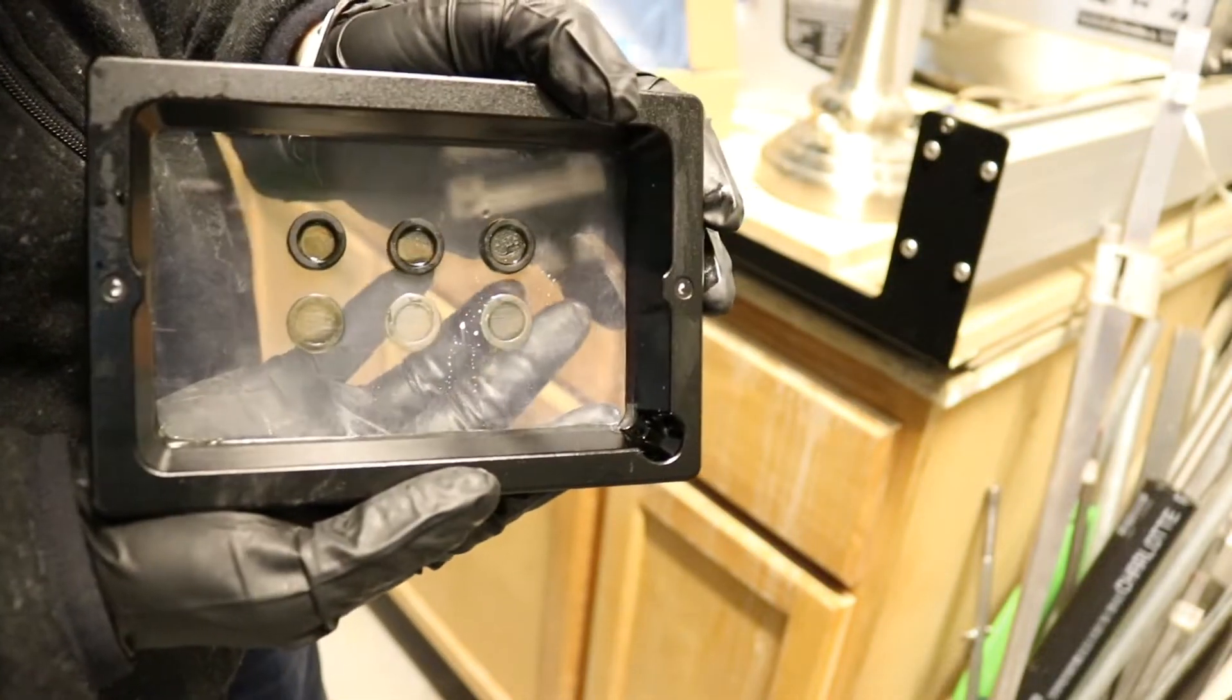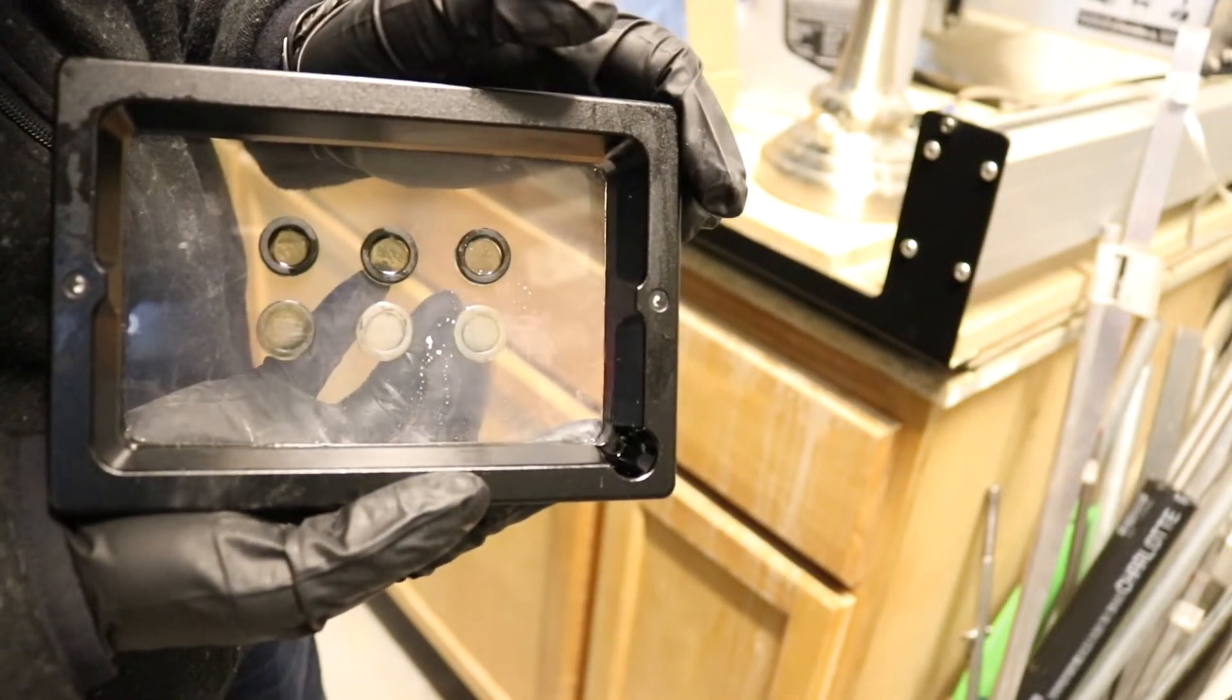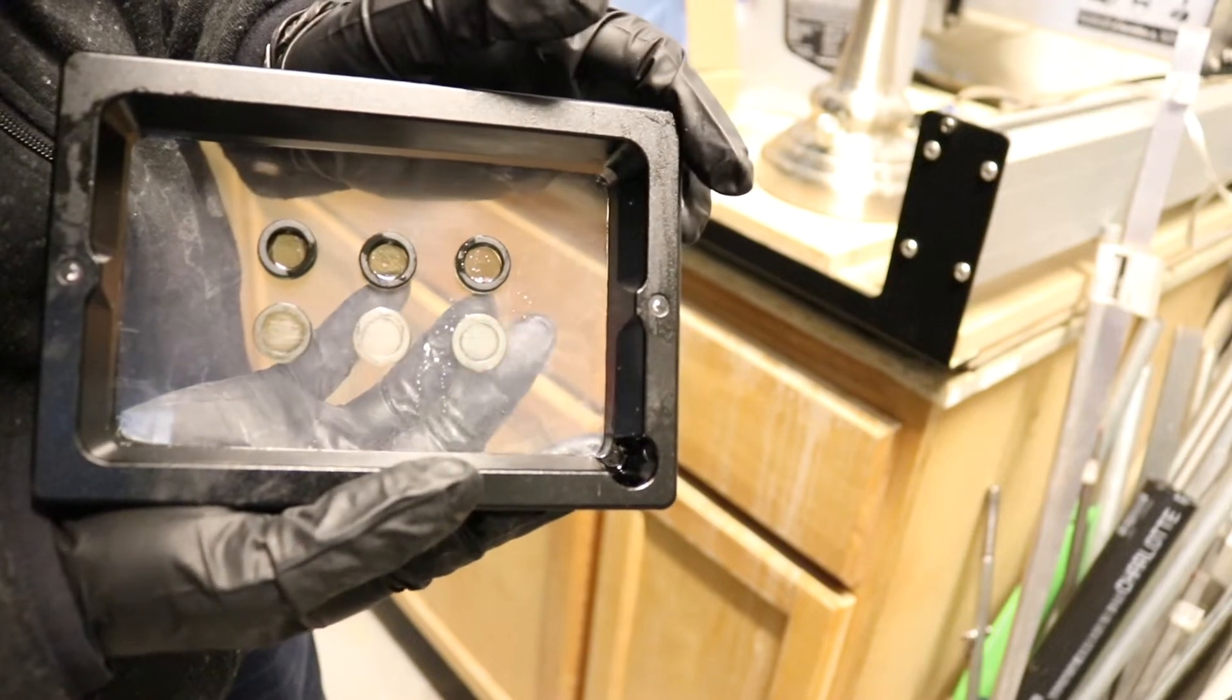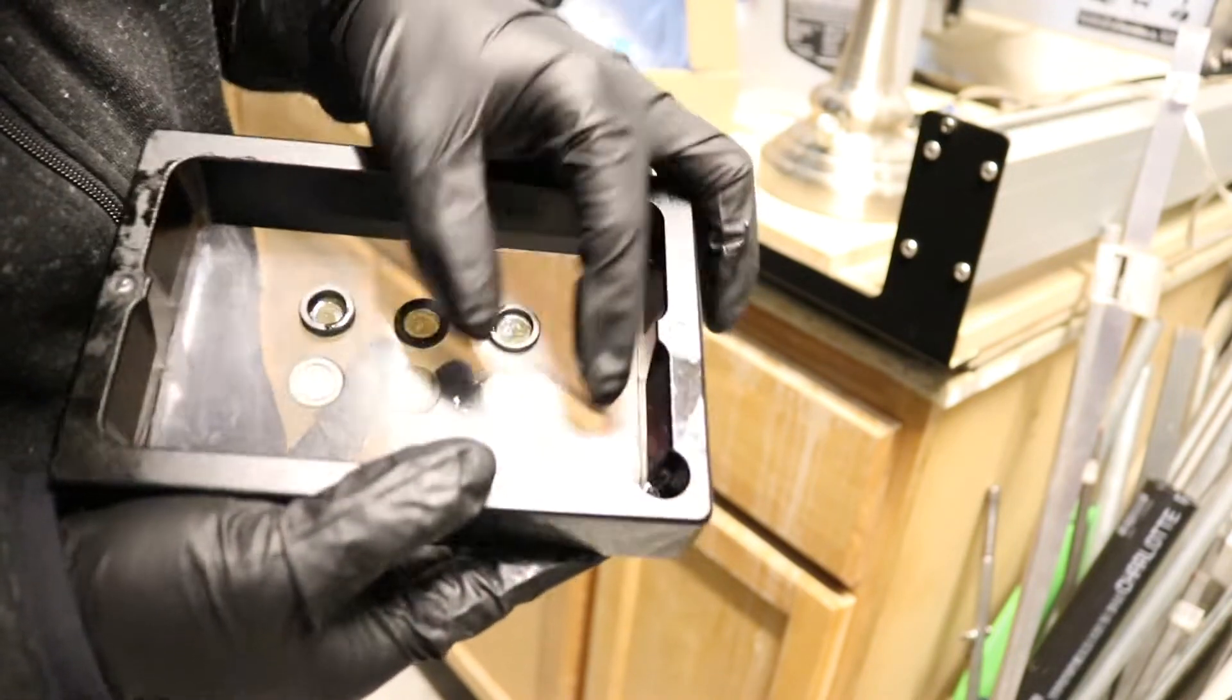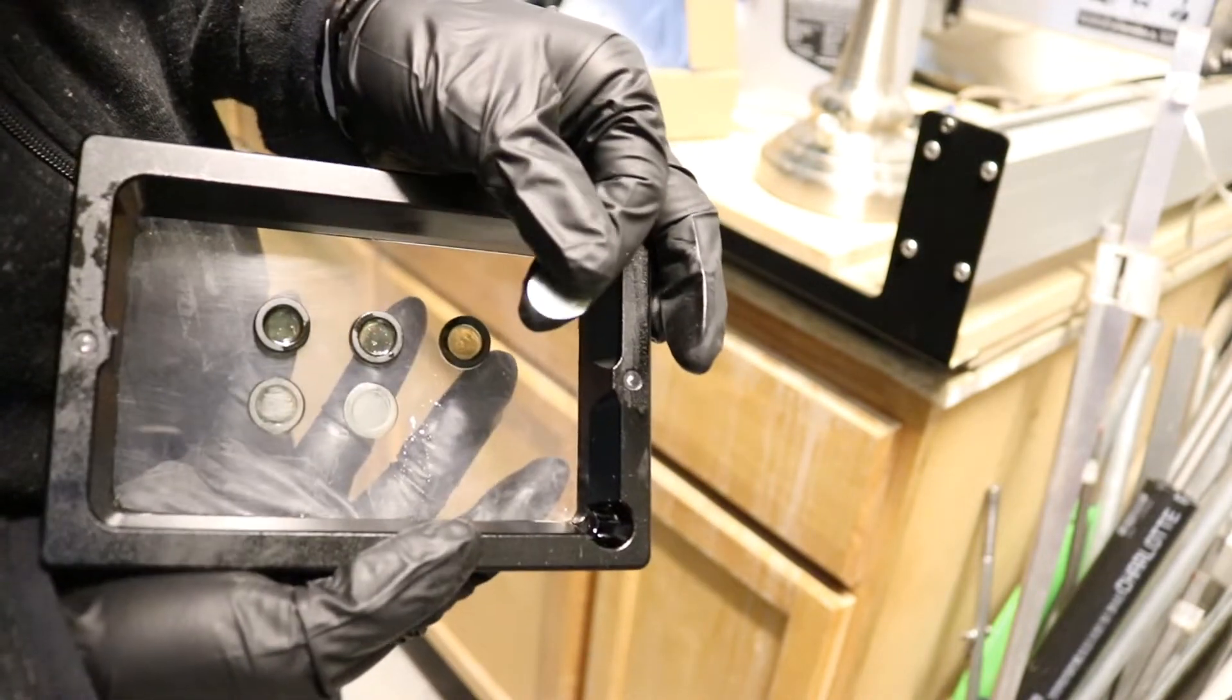So now all I'm going to do is take my finger and I'm going to roll it through. I'm just going to roll it through the back of the print. I'm just going to press a little pressure and there it goes. You see, there's the first one just popped right off.